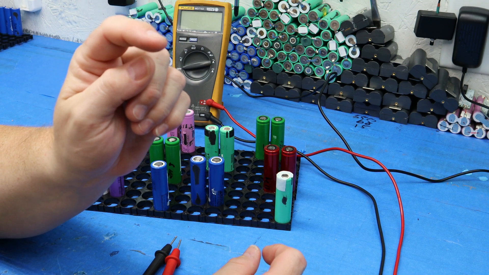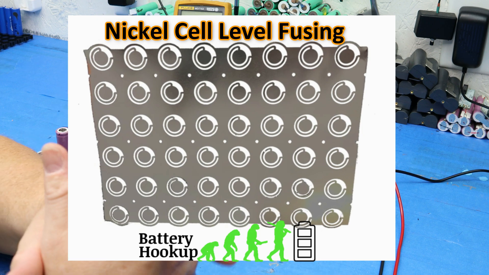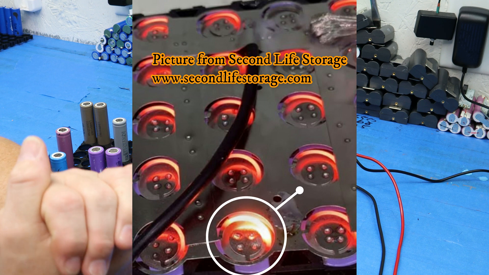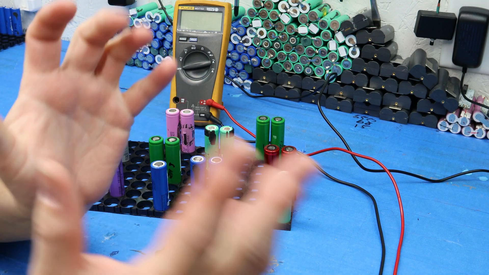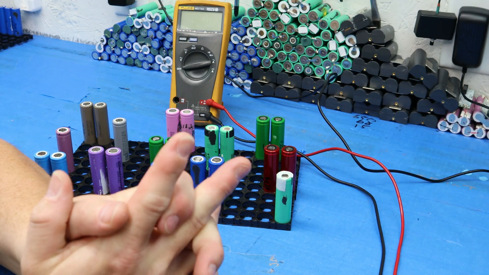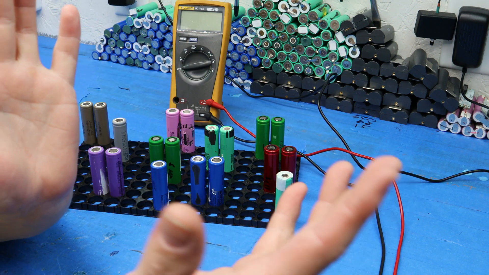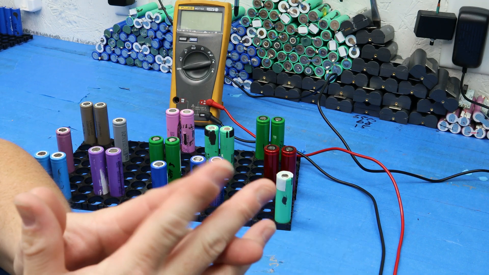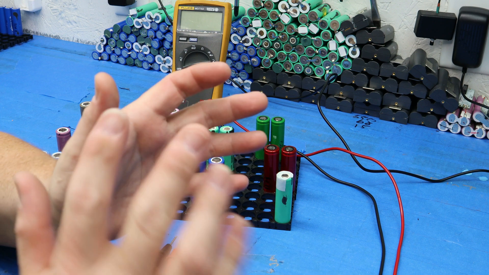I'm going to leave a link down below, and here's a picture of what cell level fusing is. Now, what that does is if that one battery in that pack shorts out, it allows you to keep running, and it saves yourself from a fire. Why would anybody not run a pack without it being fused? I love the Battery Hookup cell level fusing. It gives you the ability to be safe. So make sure, with that link down below, you go check out the cell level fusing. They're out currently right now. It's June 30th, 2020, in the making of this video. Mid-July of 2020, they're supposed to have some more in.